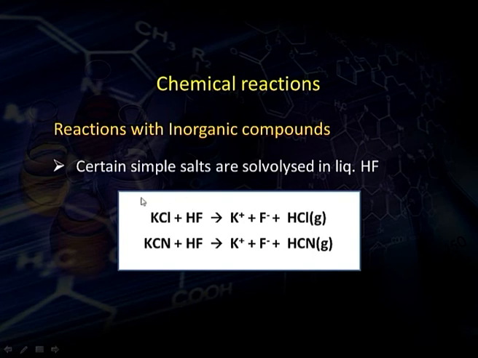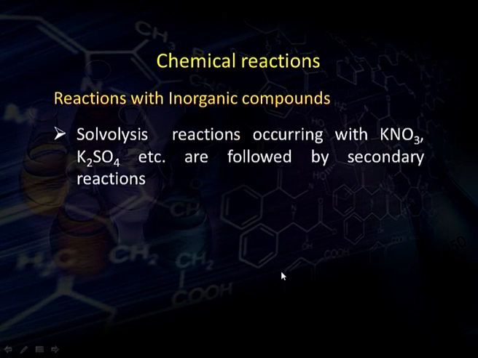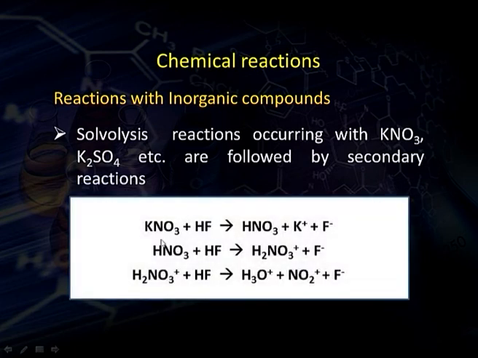Reaction with inorganic compounds, we are continuing with this. Certain simple salts are solvolyzed in liquid HF, like KCl. When it reacts with HF, it forms K positive plus F minus plus HCl. Similarly, KCN plus HF will form K positive plus F minus and HCN. Solvolysis reactions occurring with KNO3, K2SO4 etc. are followed by secondary reactions. We have KNO3 plus HF, which will form HNO3 plus K positive F minus.